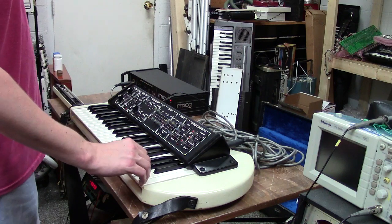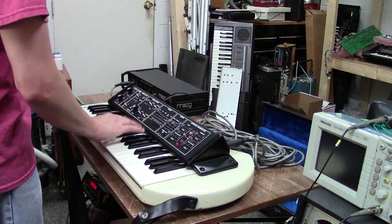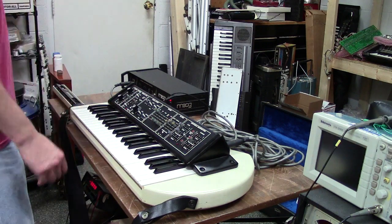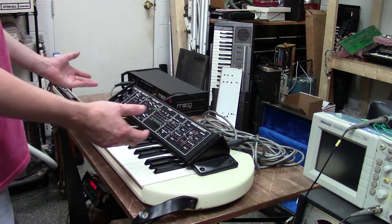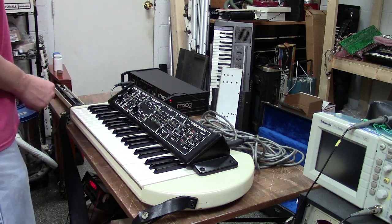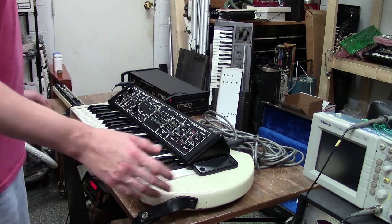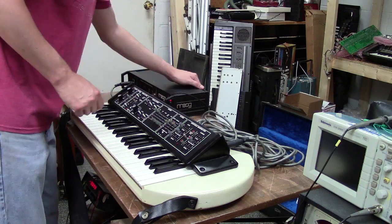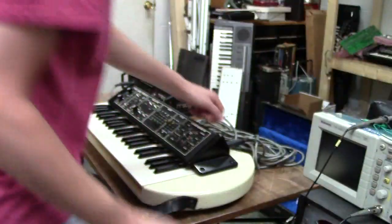I'll just show you that all the notes are actually working. Notes are working great, but anyways, guys, that's just an overview of the Liberation here, as far as what it offers and the sounds it can do. Let me show you the underneath right quick. I'll flip it up here so you can see it. Actually, I need to turn it off here because I've got to do all this one-handed. Let me shut this off. I'll shut my amp off here. We'll disconnect the power cable.